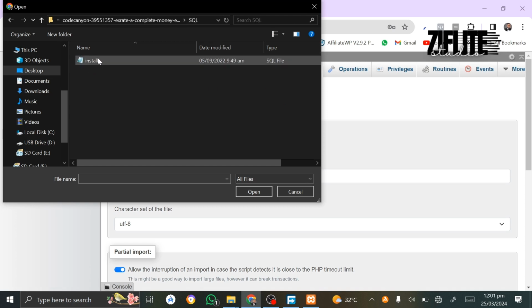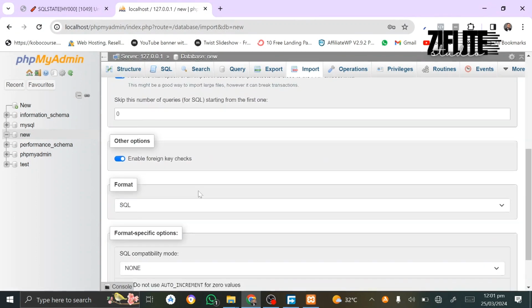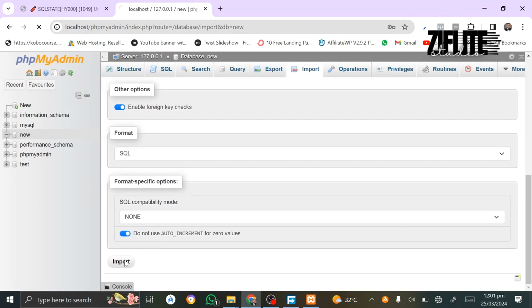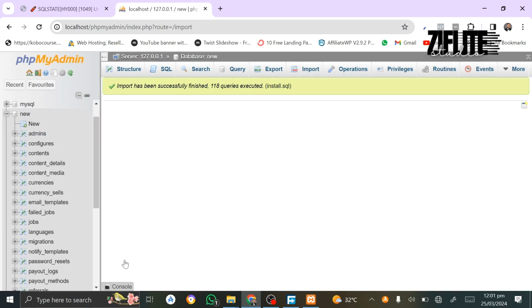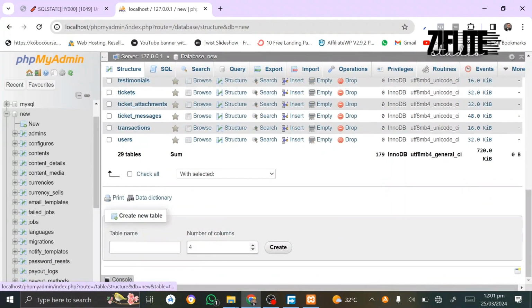So if you open it up, you click on see this install, so click on it, then open, then you see it here. So make sure to click on import. So once you click on import, you click on new, you have all of this here.